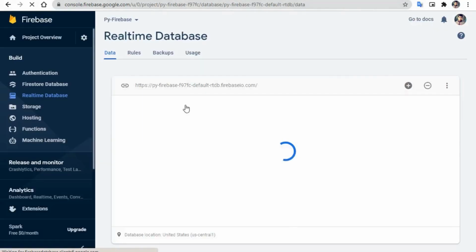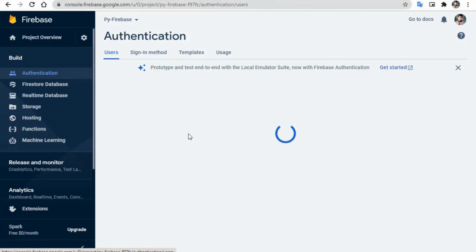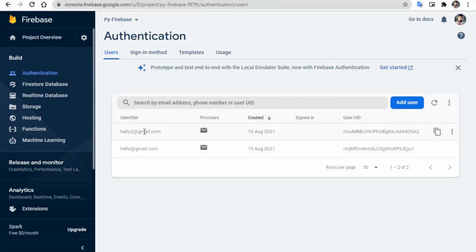I don't think it stores over here, and it doesn't store over here. Then where does it get stored?